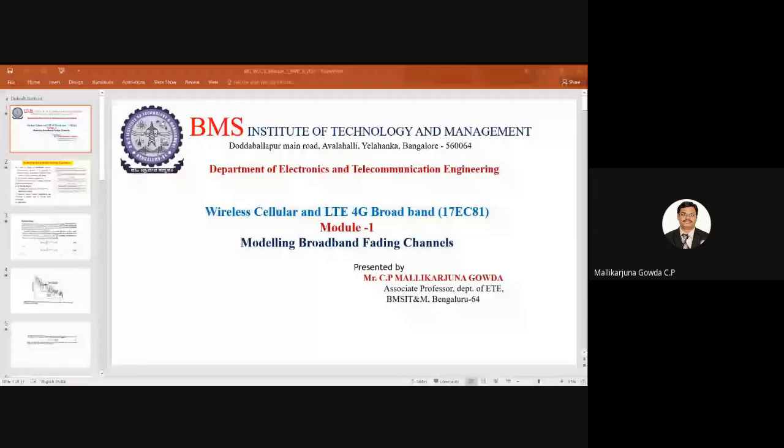I said it depends on the relative speed of the transmitter and receiver, right? That is FD is equal to V times the carrier frequency divided by the speed of light, where V is the relative speed between the transmitter and receiver. So it is directly proportional to the carrier frequency and the speed at which they are traveling, right? So that is the Doppler spread. Then what is the next parameter?